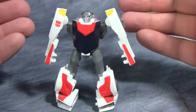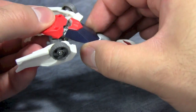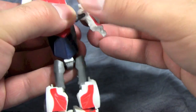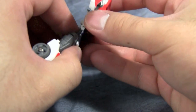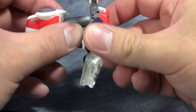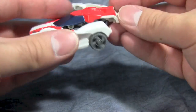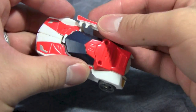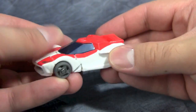Transformation for Wheeljack is actually very close to his deluxe counterpart. We'll reach around to the back and flip up the back to cover the head, then peg the shoulders and turn the arms around 180 degrees. Fold the feet up and put the legs together, then unpeg the crotch of the figure and fold it underneath to where the back of the head was, and fold the feet up underneath the canopy for the car. Then push the arms in underneath the vehicle, which is very similar to the deluxe class figure. And here we have his vehicle mode.